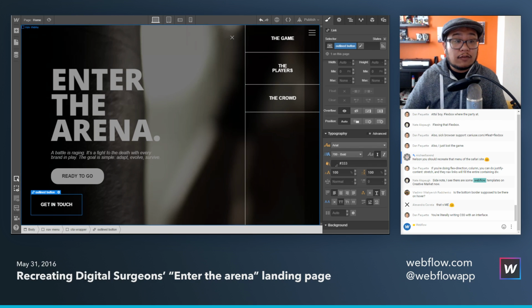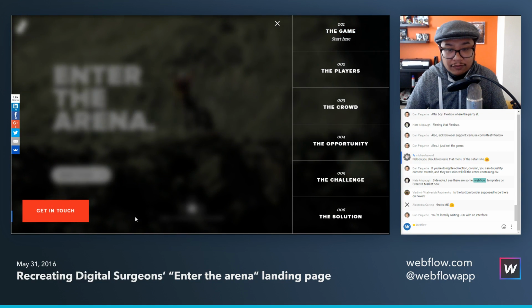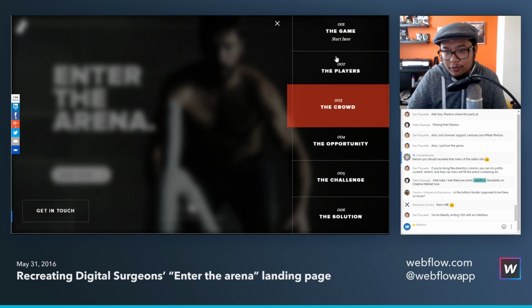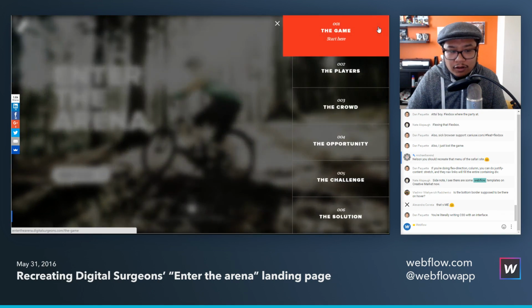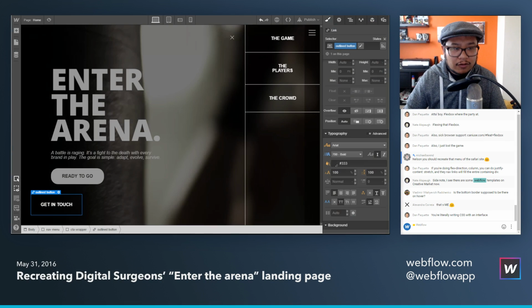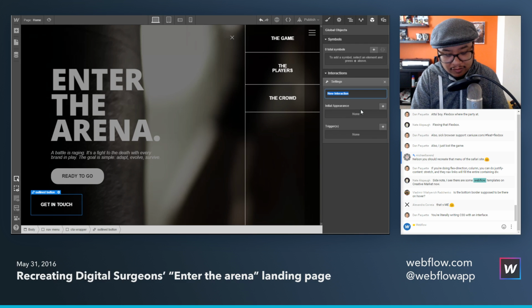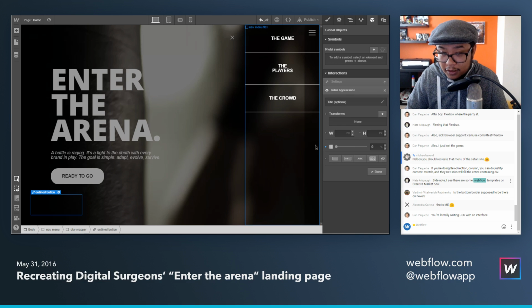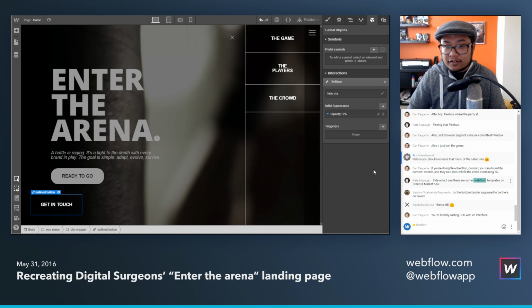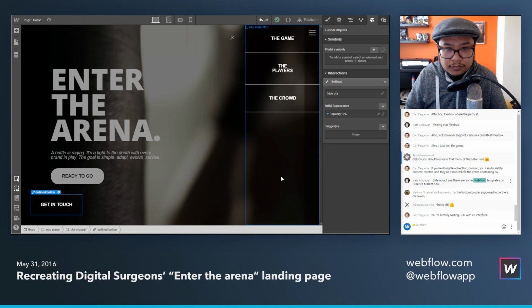Now, if you notice, again, the get in touch doesn't fade in until a couple milliseconds after this guy comes in. So what I'm going to do is set this as opacity 0 for its initial appearance. To do that, I'm going to set an interaction, and I'm going to call this hide CTA, or call to action. Its initial appearance is going to be opacity 0%. And that's it. I don't have to set a trigger because the trigger is going to be set on the hamburger button. All right.